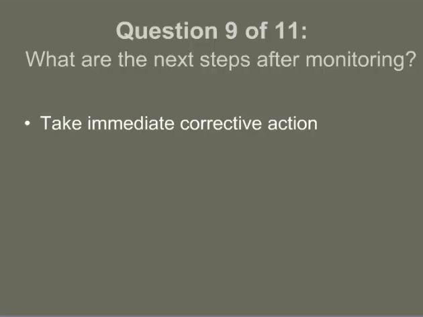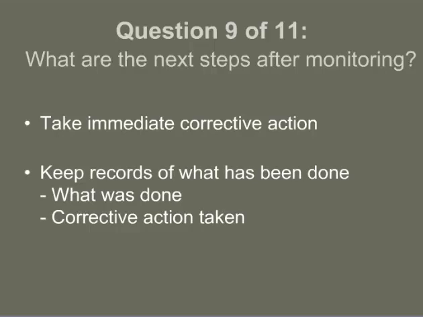The final component to a complete set of SSOPs is to have records of what's been done. The records should cover what you did for monitoring and any corrective actions taken. For example, you might have a daily checklist to show areas that need to be inspected. The record or form used should be simple and fit into the routine of the operation as much as possible — anything too complex will make it more likely that employees won't fill it out or won't do so truthfully. Records show managers, owners, or corporate personnel what was done at the facility, and can also show where there are problems and where additional emphasis needs to be placed, either on a specific process or with staff training.